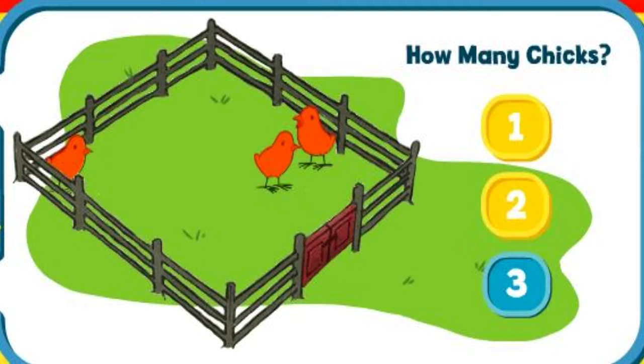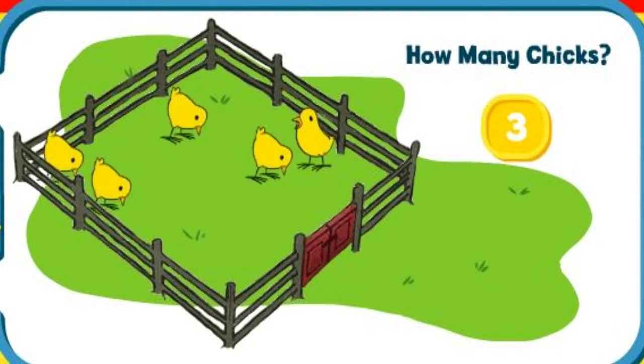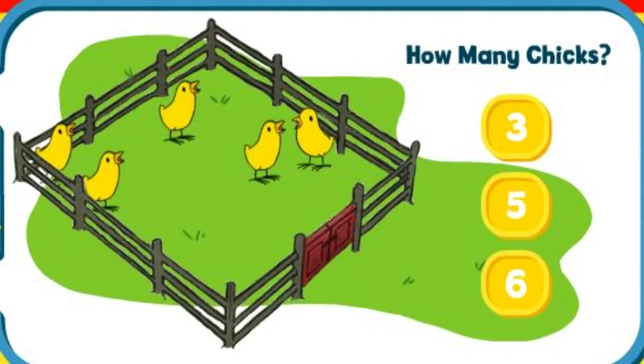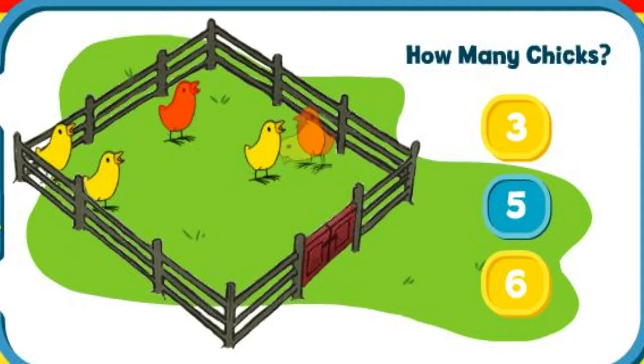Let's play some more. How many chicks are there? Three, five, or six? Five. Let's count together and see if you're right. One, two, three, four, five. That's how many there are. Five. That's awesome.